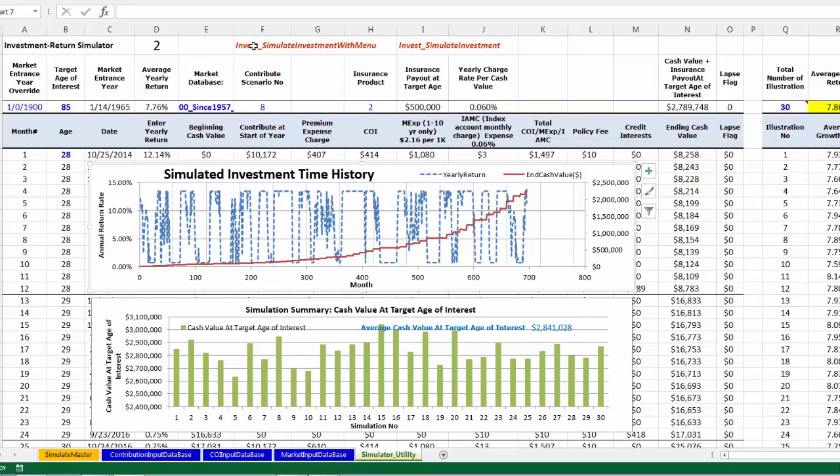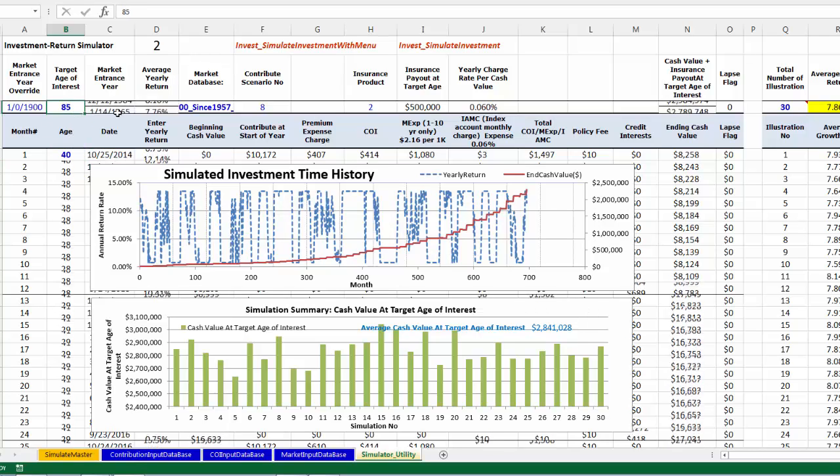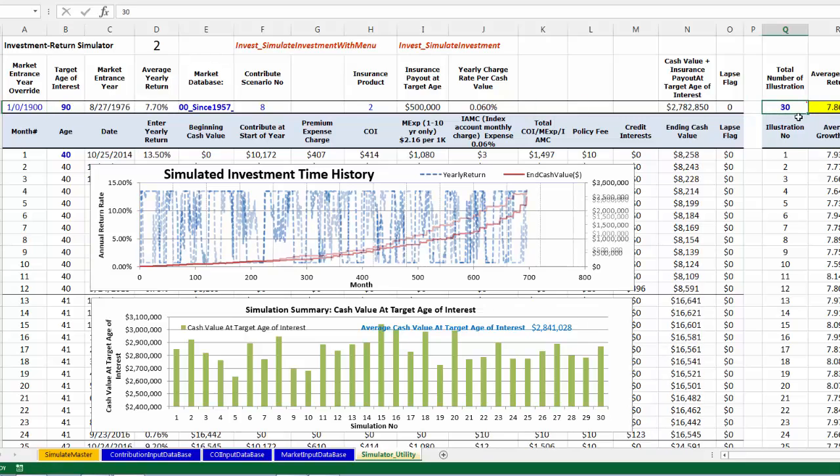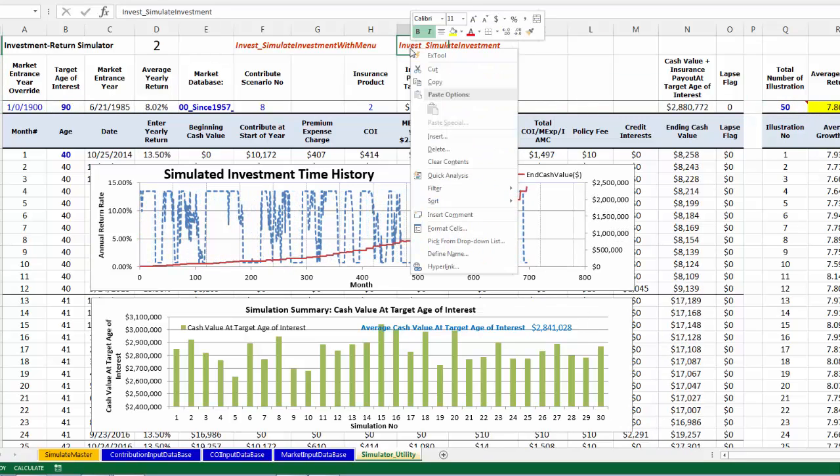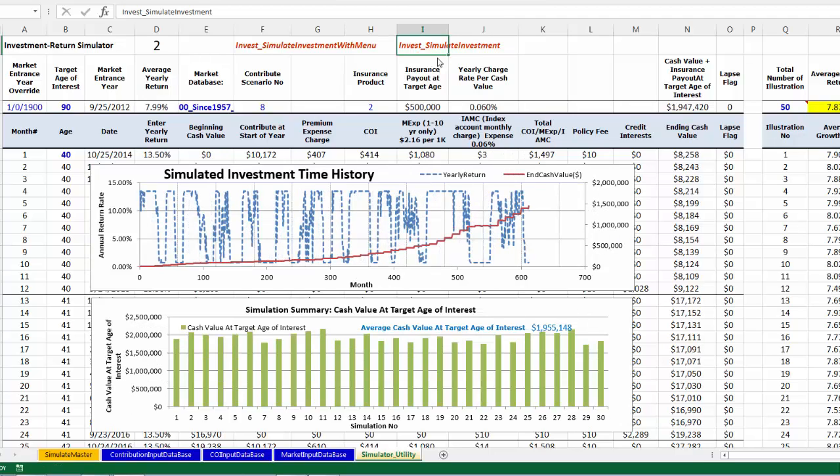So this is an investment that you can choose with the menu. Should you get savvy with the input information, you can come in and directly change it. Let's say 40, want to reach age 90, and I want to simulate 50, and you can click over here, simulate investment without menu. You just click on it once you have put in your ideal numbers as parameters, and hit the InvesTool simulation. It will go through these 50 simulations. Essentially, this is a tool you can toy around with, putting in as many simulation scenarios as you want, and make a call from these simulations.